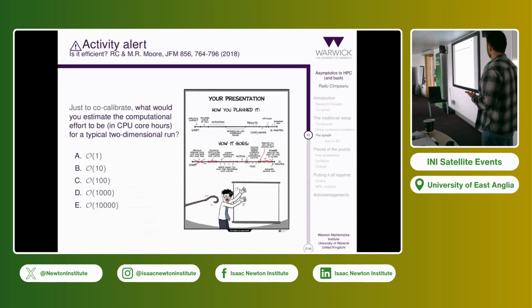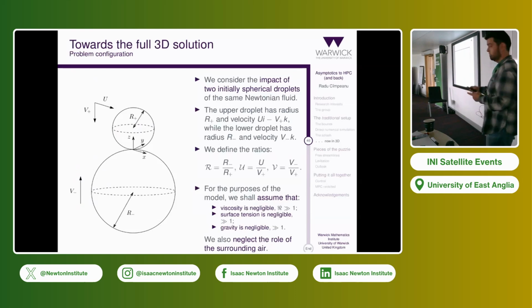So yeah, I stopped at this question point as well as to what happens with that jet angle. So this brings me to the 3D version of the problem, which I'll run through pretty quickly because we're all good at this now. It's the same setup, the same type of assumptions. The only thing I have extra now is that the droplet up top may come in at an angle. So there is now a new ratio, the ratio between u and v, the horizontal incoming velocity and the vertical velocity, which lends the obliqueness of the problem.